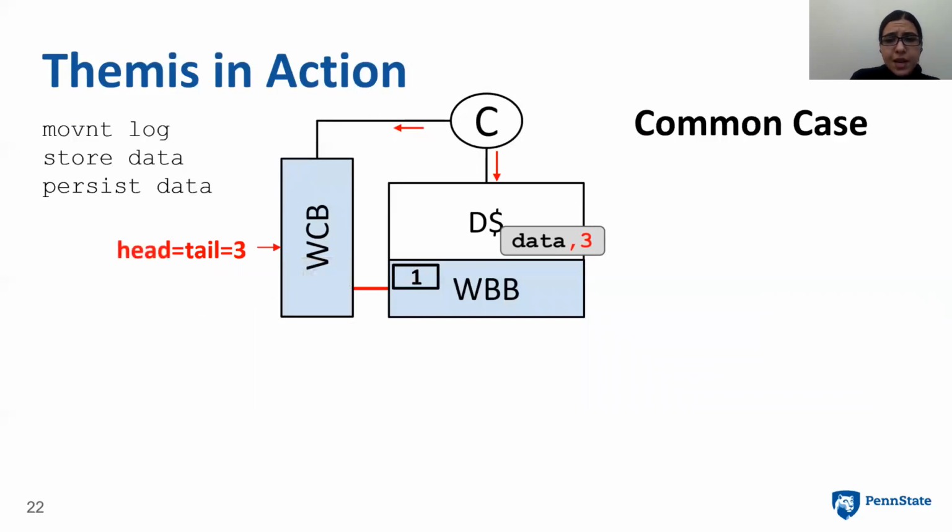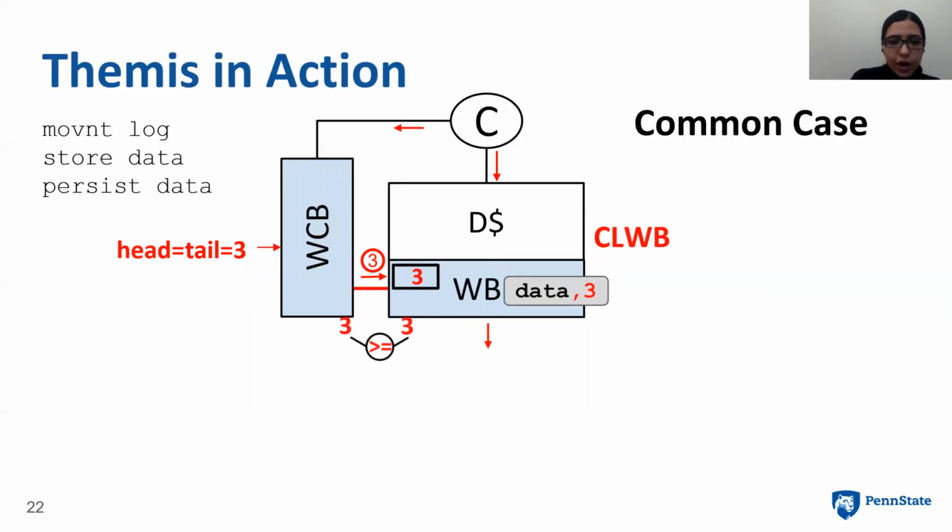Meanwhile, both entries in WCB will be drained and the head value will be updated. This update is propagated to WBB, so head prime would change to 3. Data then is flushed, and as a result, the WCB tail is compared against head prime. Since 3 is equal to 3, data can safely be evicted, as all its prior non-temporal requests that have been in WCB are persisted and order is preserved without any overhead.